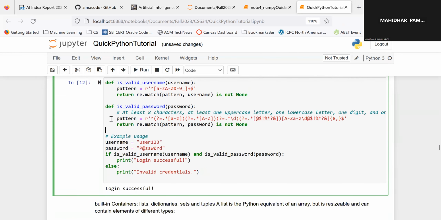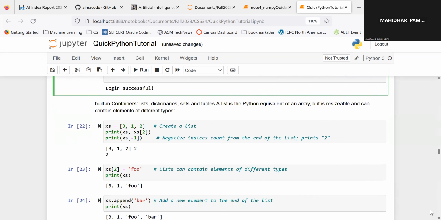So you give the pattern and then you do the check. That's normally how, when you create a user account, it checks whether your password meets the specification or not. Here's an example. If you use regex, you see how powerful it is? Just one line of code. Otherwise, you could write probably 50 lines of code. But if you know how to use regex, just one line. So this is regarding regex.